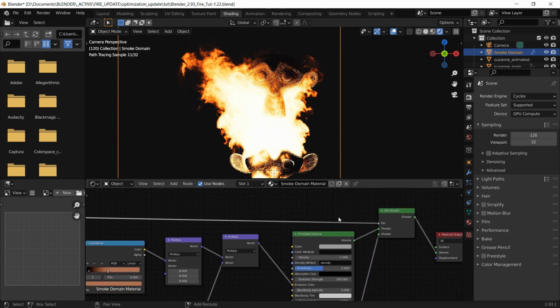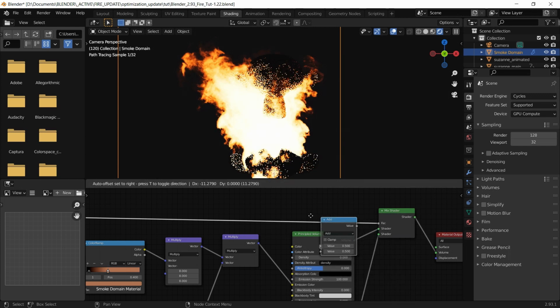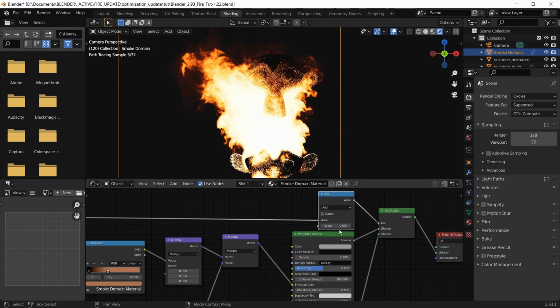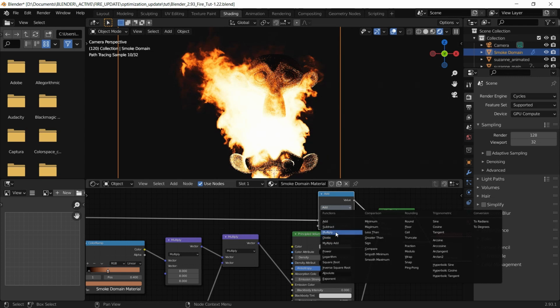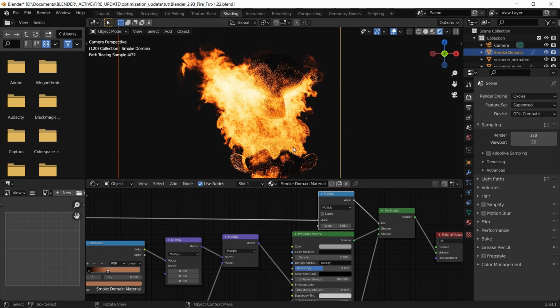It's up to you. You can either put in a math node here with a minimum value. Like you can have a minimum of like 0.1 here if you want, or 0.05 just to show it up, or you can change it to multiply and increase this value. And you can see all of that matters.